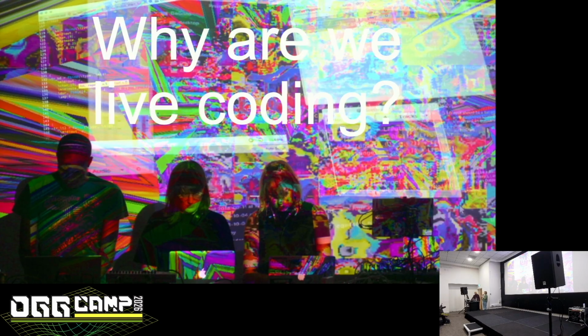So why are we doing this crazy thing called live coding? Which is a totally valid question given how error-prone coding is, and why you would choose to write code in front of a room full of people who are watching you. I guess fundamentally we're doing it because it's fun, but I think live coders are also really interested in what happens when you put a human in the live feedback loop with an algorithmic system.